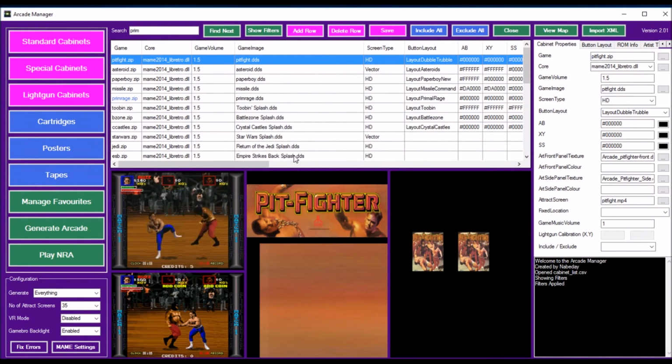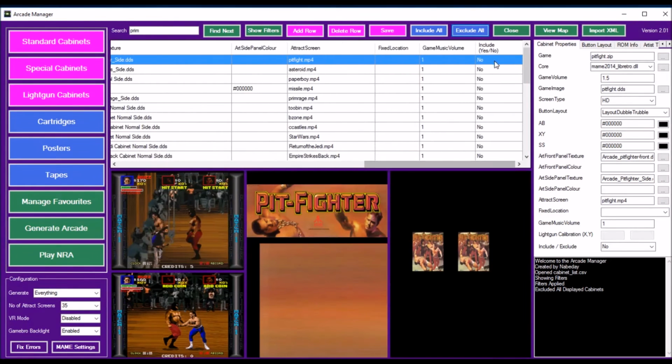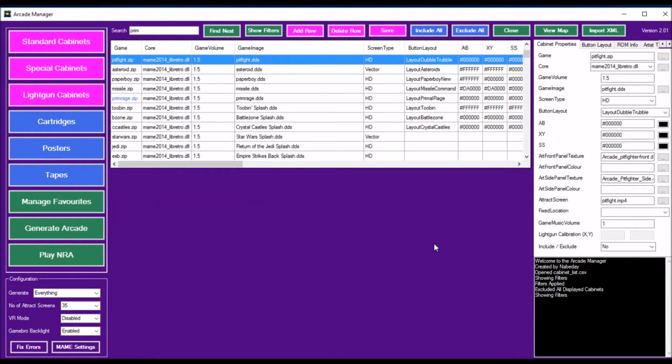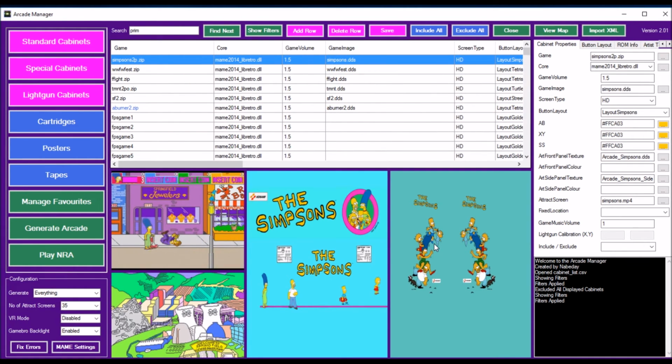So again, this is where you might decide to actually use the include and exclude all options. So let's just say we didn't want any Atari games included. You could hit exclude all, and what that'll do is it'll update this column here and just set it all to no. So if I flick back to the show filters, again, you can specify more than one. You can hit the clear filter option just to take it back off. So now we've got all our Atari games excluded from the arcade.